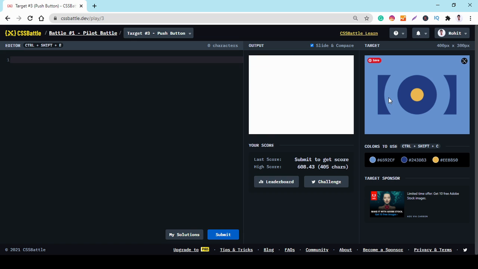This puzzle is divided into two divisions. First is a rectangle, and another one is a circle. Okay, and we need to change the background of this canvas. So first we create two divisions, one for the rectangle, and with the rectangle we need a circle. Okay, so div.